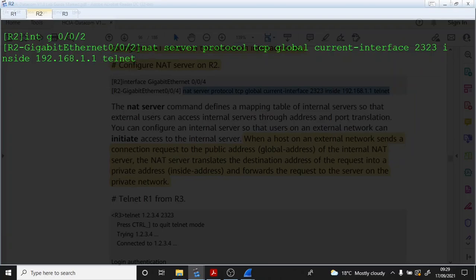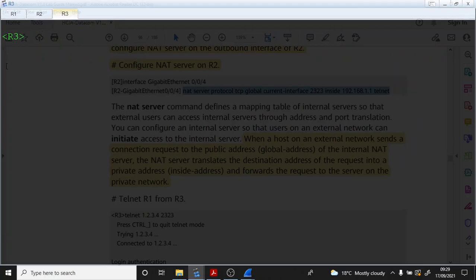So if we configure this now, then anyone coming from the global side with 1.2.3.1 and TCP port number 2323 is going to be translated to that, and by configuring that, they can access R1.